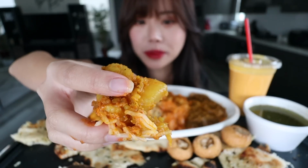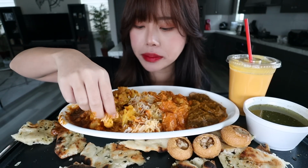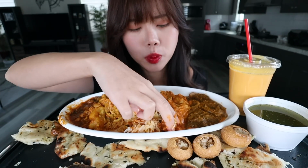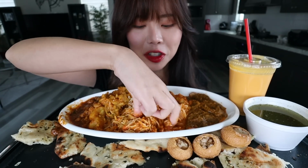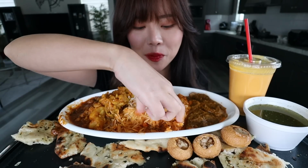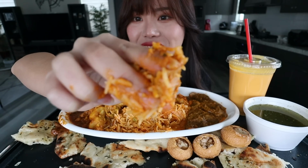Let's eat some aloo gobi. This is my favorite ever. Aloo gobi is just so good. Okay, it's time to eat some chicken tikka masala. Mix that rice with the curry. Oh yes, you guys see this?